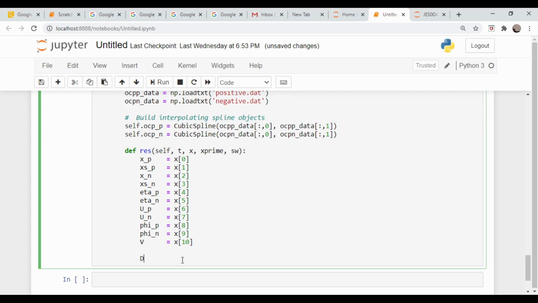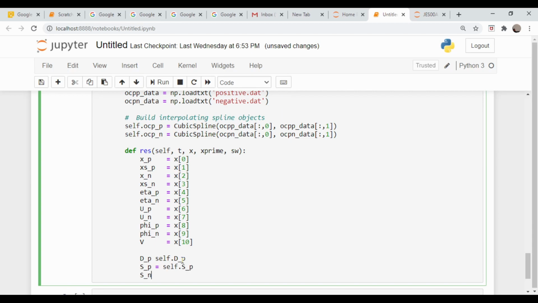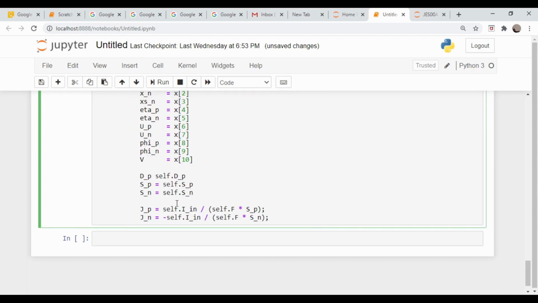So what I'm also going to do is pull out these variables, which we're going to end up using to fit our equation from the class variables. Just again, it'll help keep the code a little cleaner. So s sub p is equal to self dot s sub p, and likewise for s sub n. So okay, here are our particle fluxes. I probably should have made these variables just as I did the others, but I didn't, so I don't think it'll be a big problem.